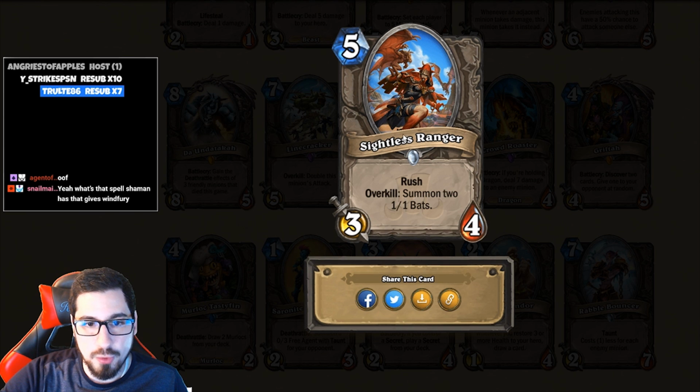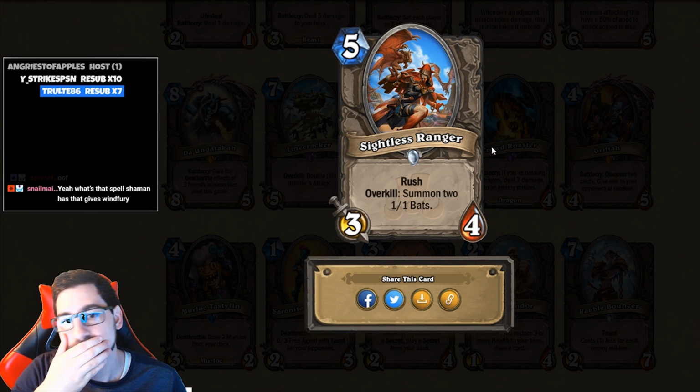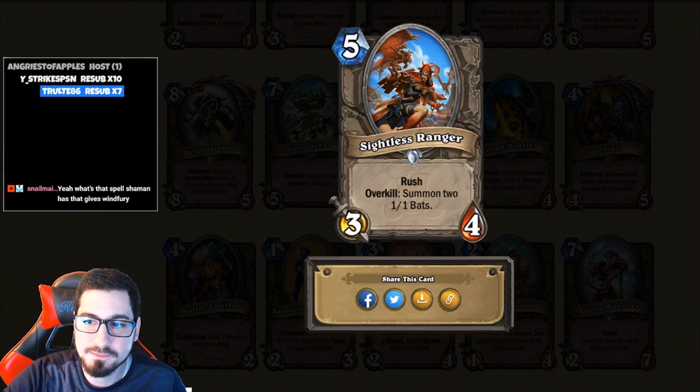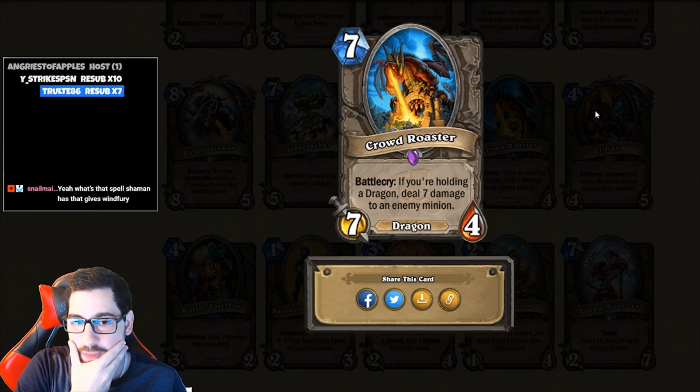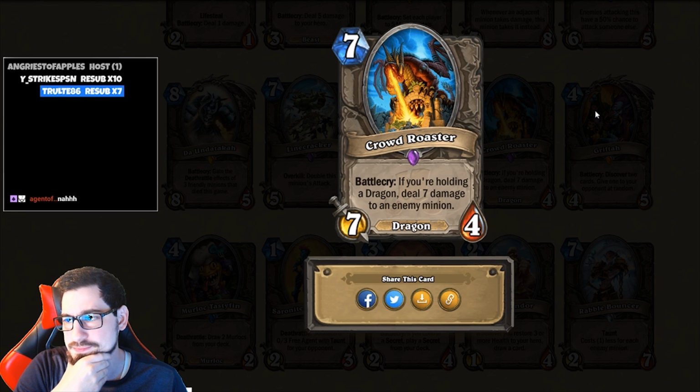Five mana, 3/4, rush, overkill, summon 2 1/1 bats. No. 7 mana, 7/4, battle cry. If you're holding a dragon, deal 7 damage to an enemy minion. Oh my god!